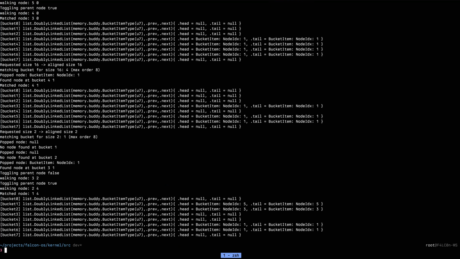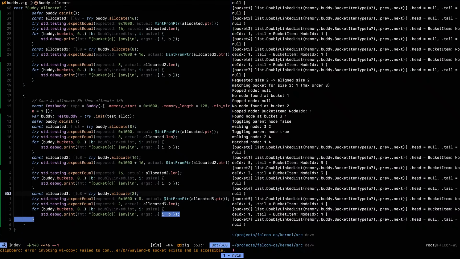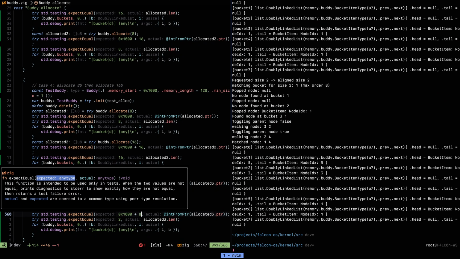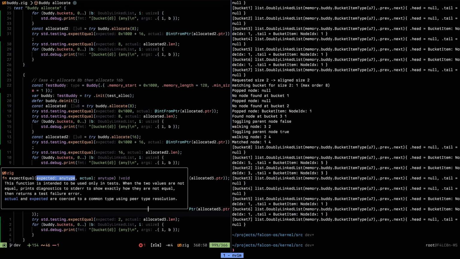Okay. As we can see here, so we took the split in bucket 3, and we've resplit it to fill bucket 2 and 1, and bucket 1 has the 2 bytes since our min size is 1 byte. So now I'm going to add yet another allocation here, and I'm going to allocate just 1 byte. And that means that this one here would need to be allocated in the first split that's been used by the 2 bytes.